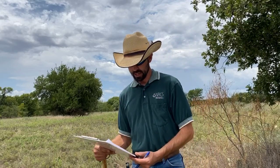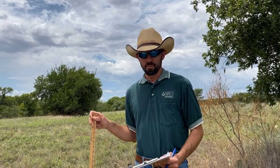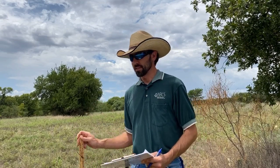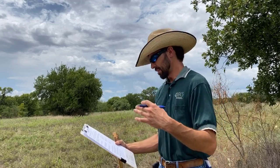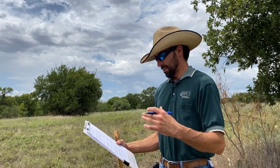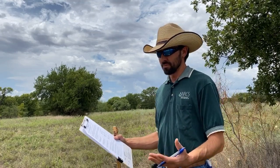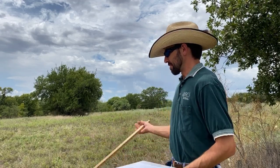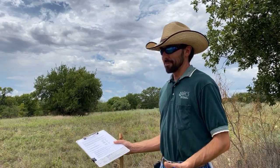So food is the next component we're going to be evaluating. This is where plant ID is absolutely critical. When we're talking about managing habitat, we're talking about managing the plants that the deer need in the area that they live. So have a plant ID book like Marianne was pointing out. Learn your plants, learn their value, and be able to take a plant and go back, and if you don't know what it is, track it down and figure out what it is. You may have something that's extremely valuable that you wouldn't even know if you didn't know what it was. This is why the plant ID that we cover during camp is extremely critical, because you can't evaluate habitat if you don't know what the plants are.